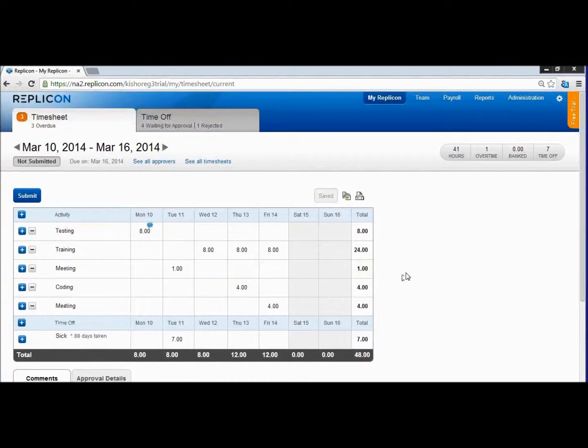It also captures the number of hours worked on a daily basis, and also shows real-time visibility into the number of regular hours or overtime hours, and also the time off hours and the pay codes associated with it. So it gives real-time visibility for the end users, and also from an administrative or payroll perspective to see the pay codes associated.